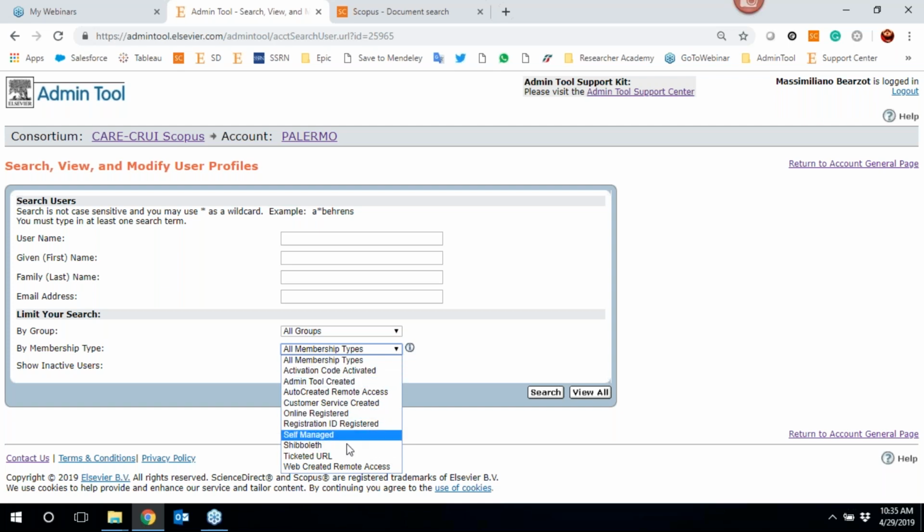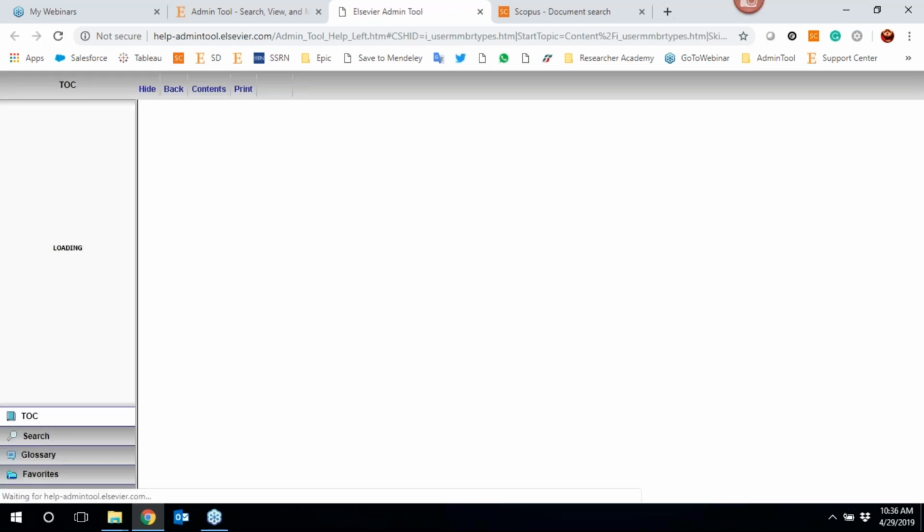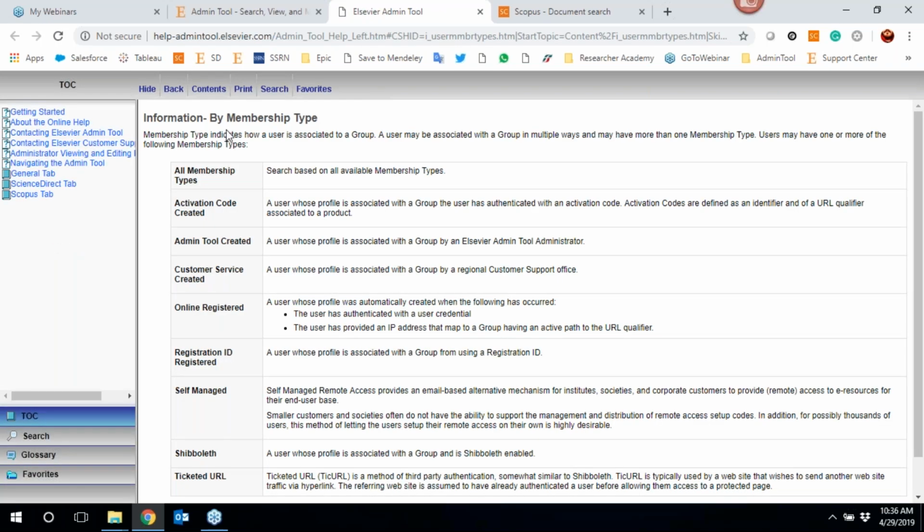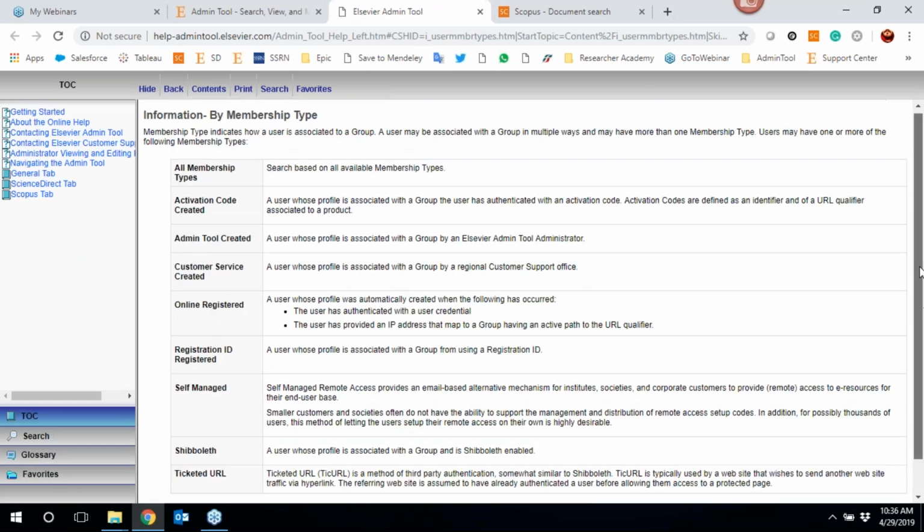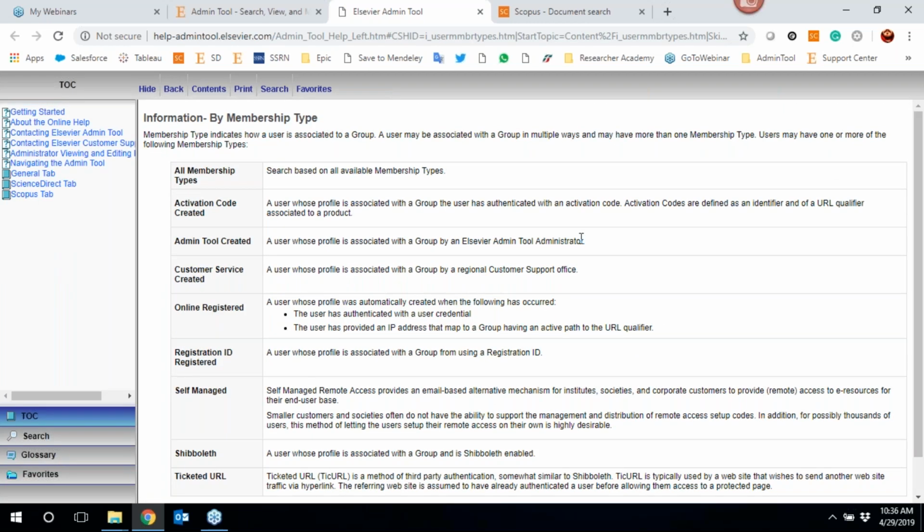So you can also see all the different kinds of membership available. And you can also click here on information to check the different membership types for all the users. This is usually the most frequent.